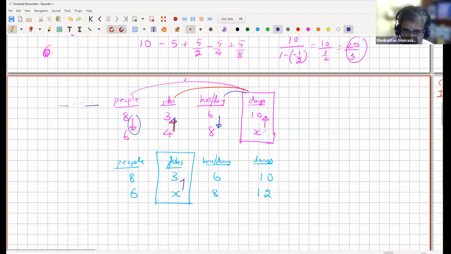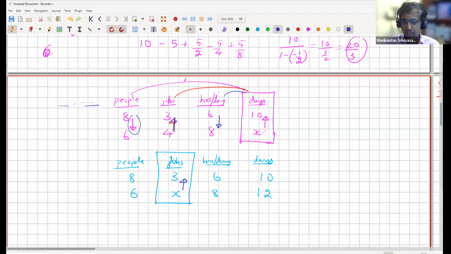Now let's start to put the arrow mark direction. Starting, I can have any choice. I can put this way or that way, but everything else is related to that. Now, suppose I compare jobs with people, then hours per day and days are constant. With more people, you can do more jobs, correct? If hours per day and the number of days is constant, then looking at just the relationship between people and jobs, the statement would read: more people can do more jobs. So the direction will go this way only.